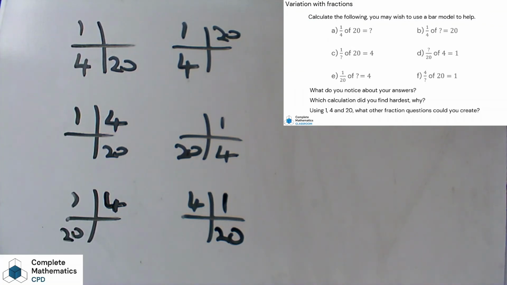So hopefully you've enjoyed that. It's a really lovely task to get students thinking deeper about fractions of amounts with multiple representations, either bar models or ratio tables, or you may even go to a more abstract solve an equation approach. So as always, thoughts and comments in the thread below.